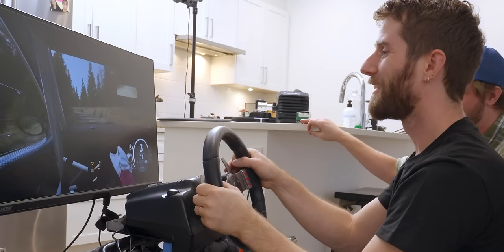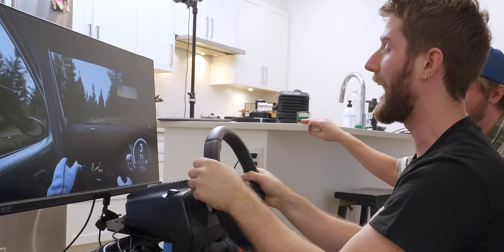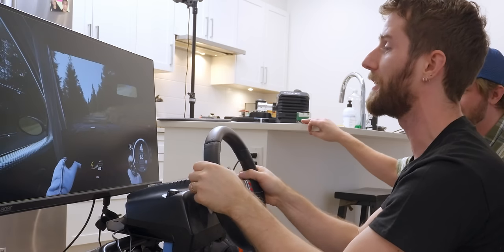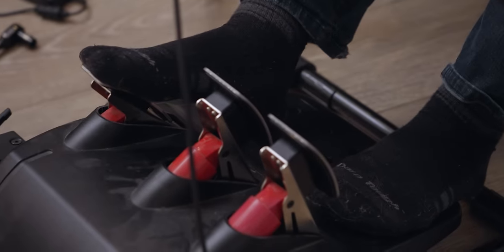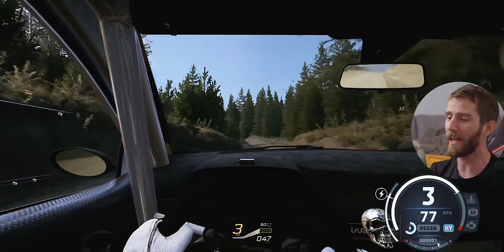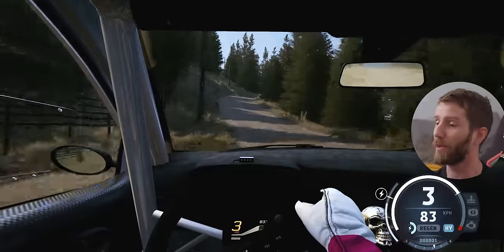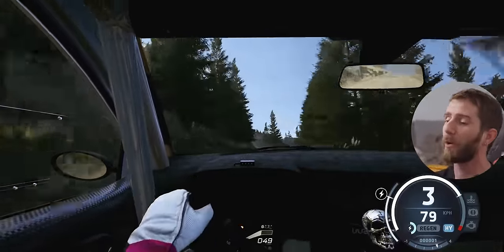Woo! Okay. That right there was the first, like, oh yeah, I can definitely feel a difference with the force feedback moment. Oh, you should use your left foot for braking. There's no way that I would be able to do that. That would completely break my brain. Oh no! Speaking of breaking things, oh yeah, still alive. There is no question though, that I am way faster on this than I was on either the other useless wheel with no feedback or the controller.